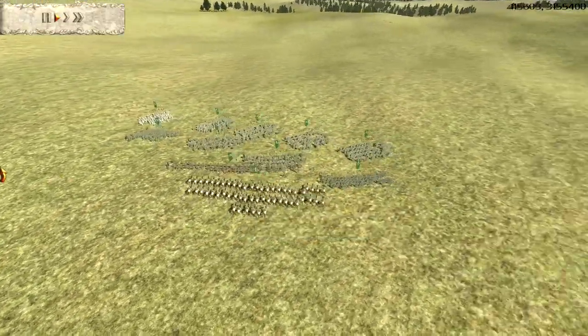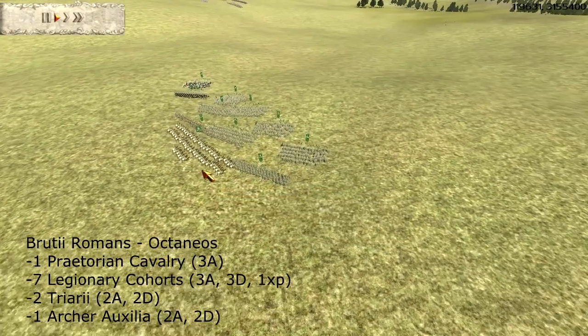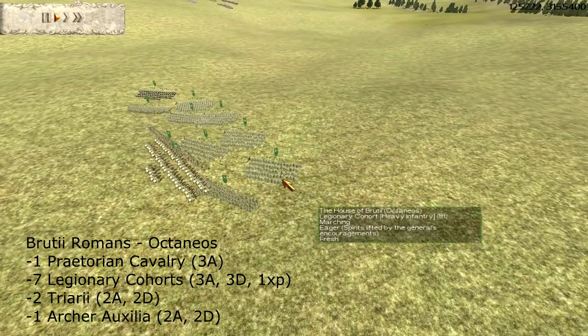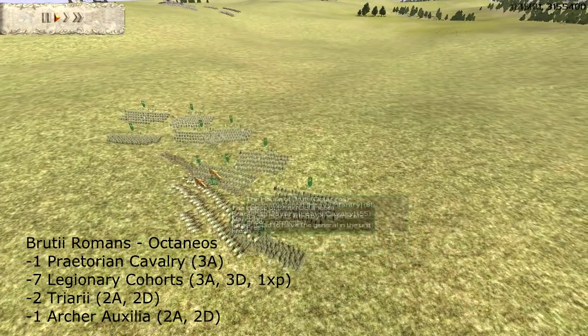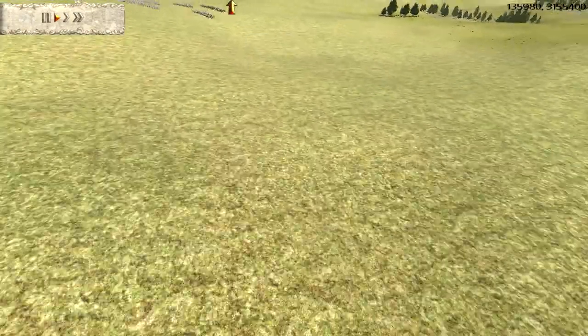No, Octanews. Anyway, he has 1 Praetorian Cav with 3 attack. I assume it's 3 attack rather than 3 defense. 7 Legionary cohorts with 3 attack, 3 defense, 1 XP, 2 Triorii, 2 attack, 2 defense, and 1 Archer Auxilia, which is here, which is 2 attack and 2 defense.